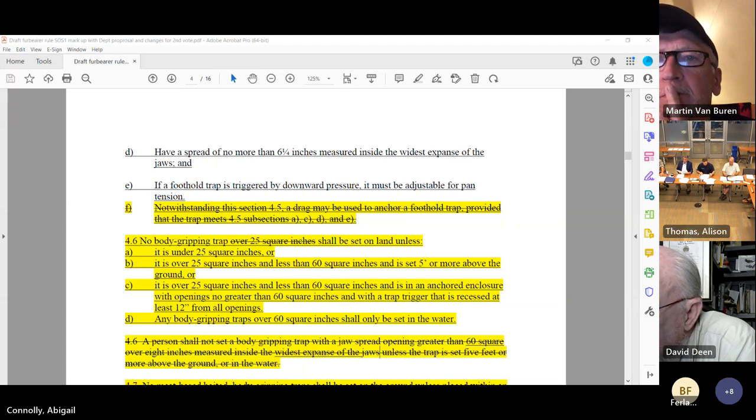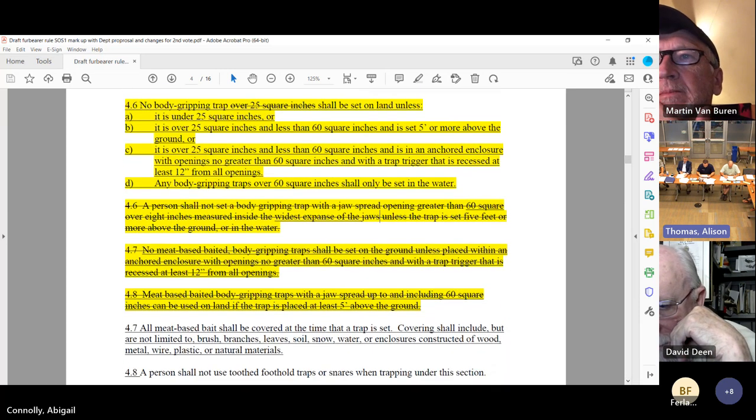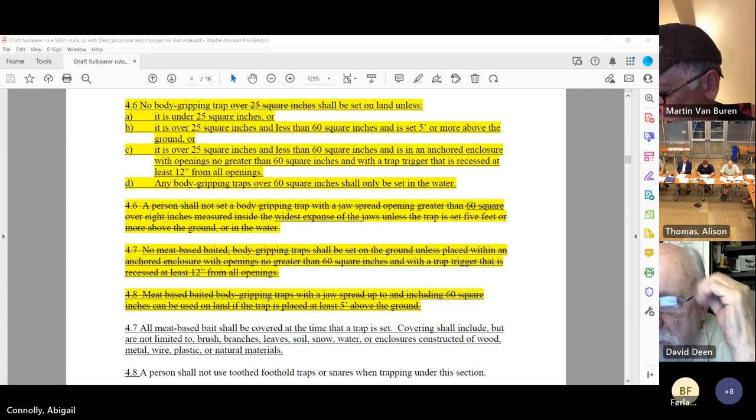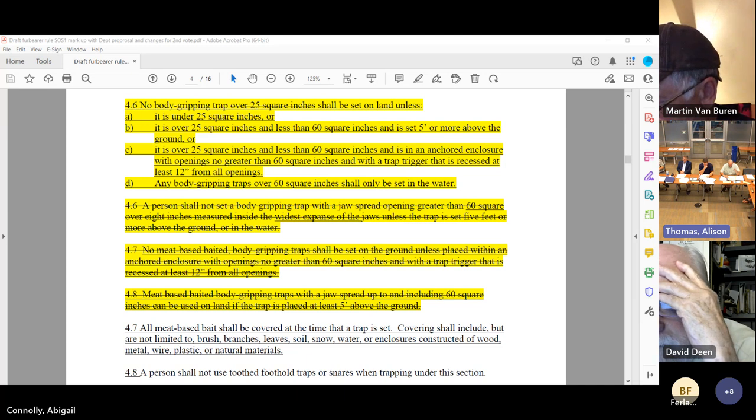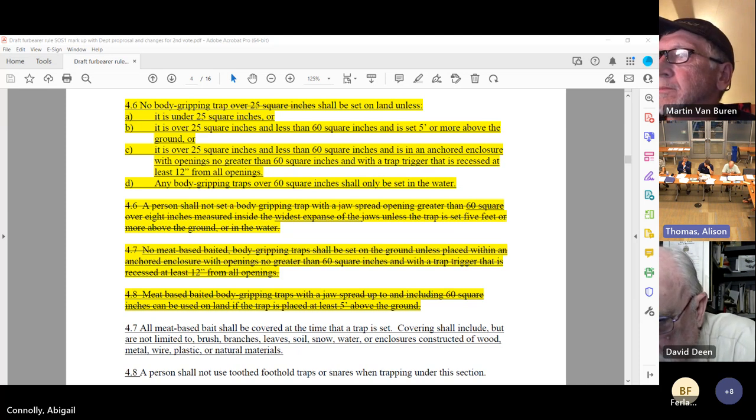Okay, 4.6. The article suggesting no body-gripping trap shall be set on land unless it's under 25 square inches or between 25 and 60 square inches, and it's 5 feet above. Okay. I've heard that change to include, I'm not sure the square inch size, but some people said 40 inches. Yeah. But I believe the number is 160. Yeah. I believe that we should include that. So I guess 40 inches is the number we need. That's what I was recommending. 48 inches will include, yes. And that's the biggest one that it will include? Yes, it would not include any 220.